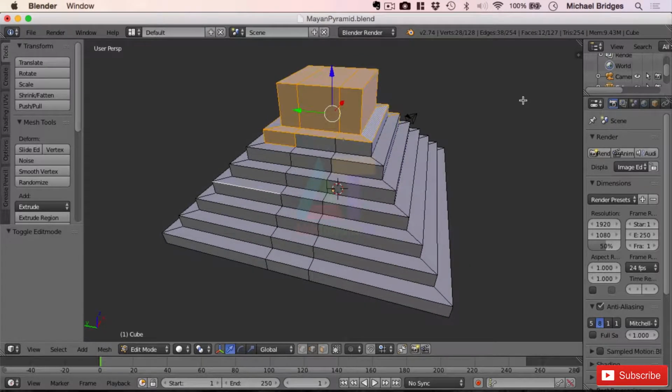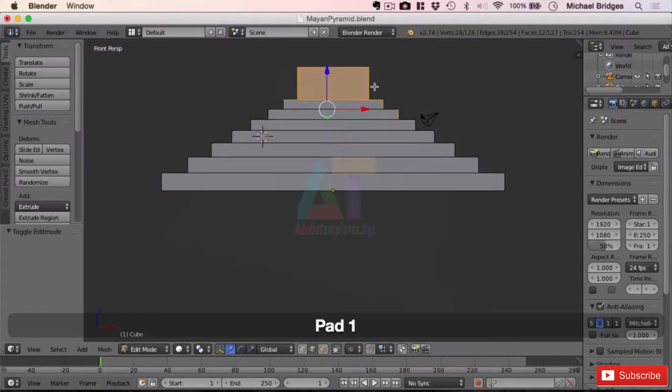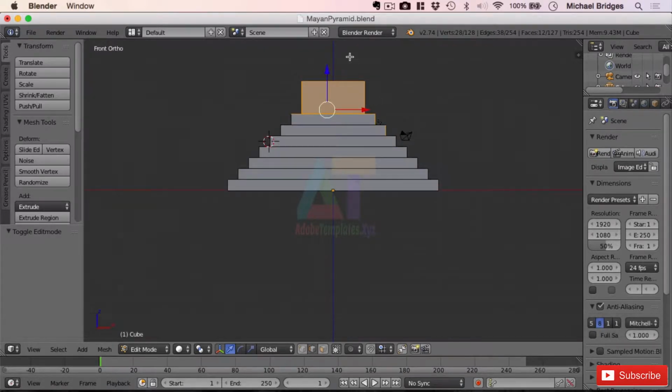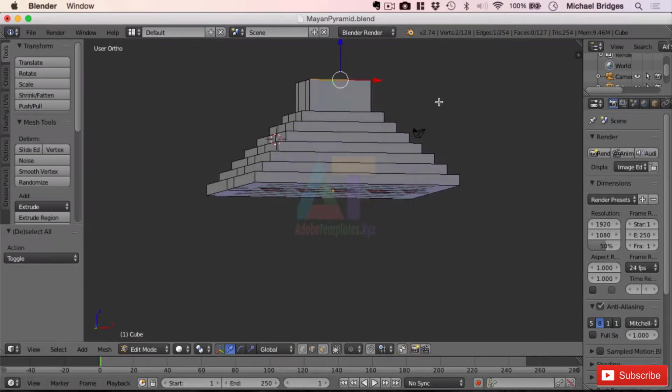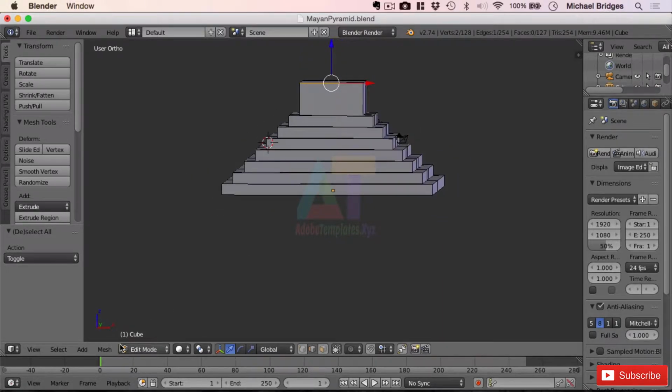If you do want to select through an object, say the whole top of this pyramid, I would suggest you first move your view around so you can select the box. Orthographic view is best, so there's no perspective playing. You'll want to deselect what you've already selected, and you can just press the A key, which deselects as well as selecting all. Hit the B key for box select, and before you do that, you'll want to go into wireframe mode.